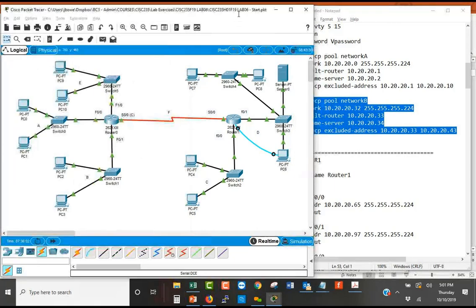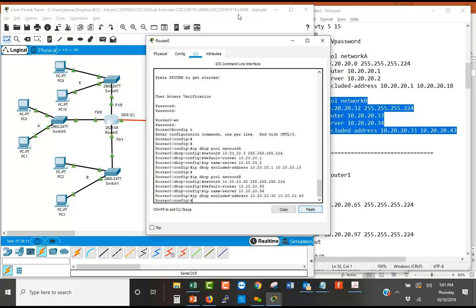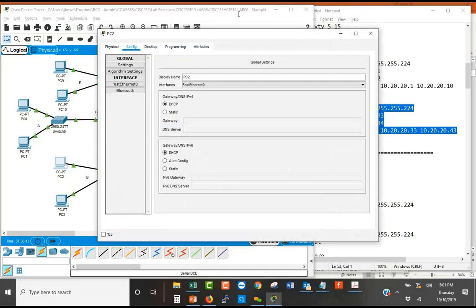Copy that. Bring it back here. Bring it into our router again. Paste it. Okay. Now, that's not right.